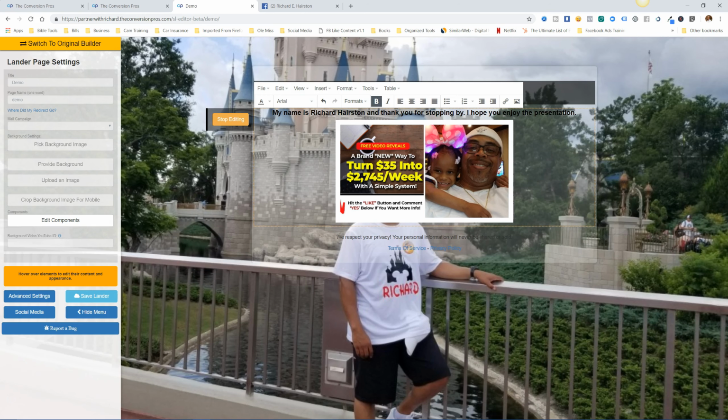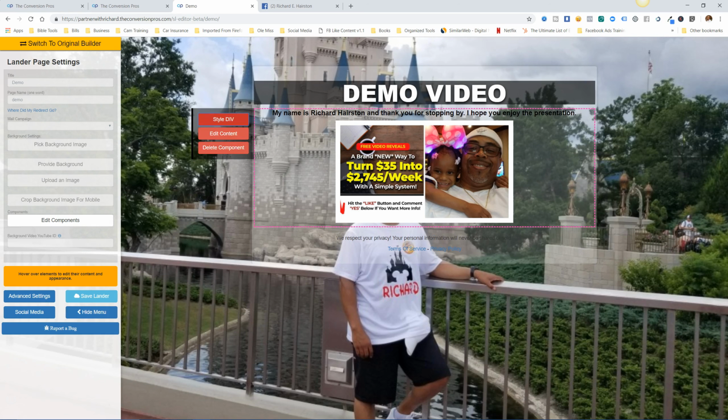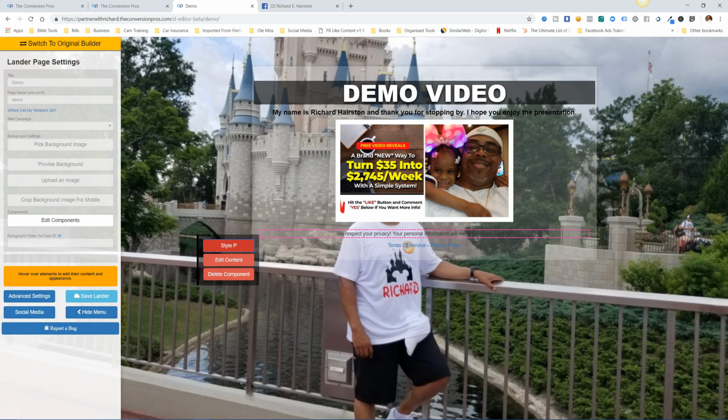Okay, so that's one of the things you can do. Now this is just for demonstration purposes only, so it's not going to look like, you know, the best looking website. Okay, now what you can do as well, if we edit the components, let's make this a little bit bigger. Okay, I'm going to click on that image. I'm going to say 750, and you can make it as big as you want. Okay, so there we go. Now you have an image in there.